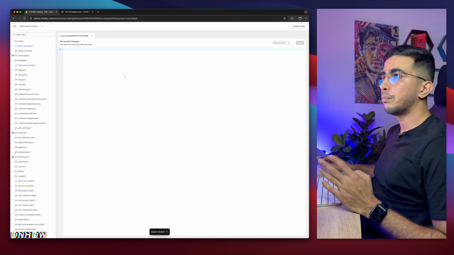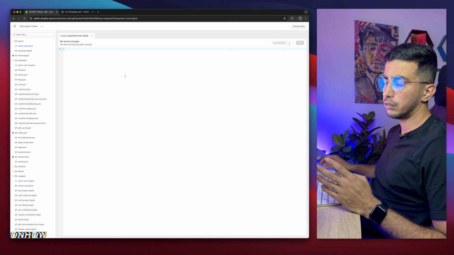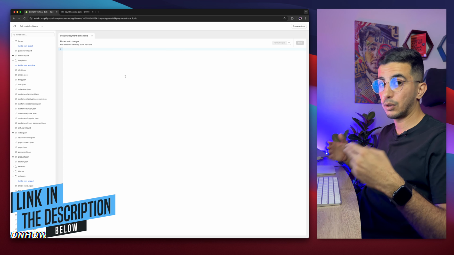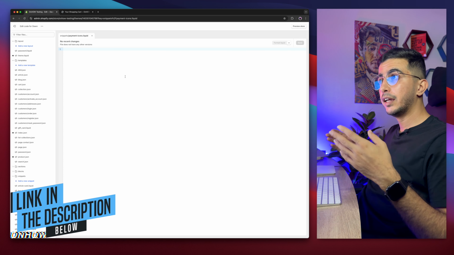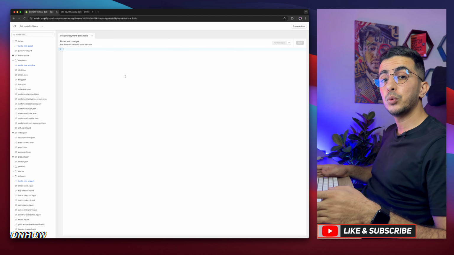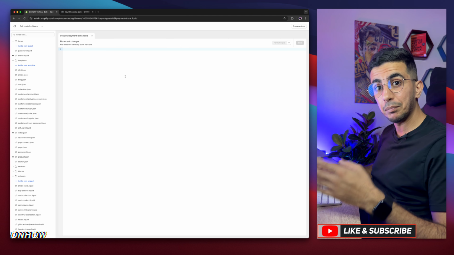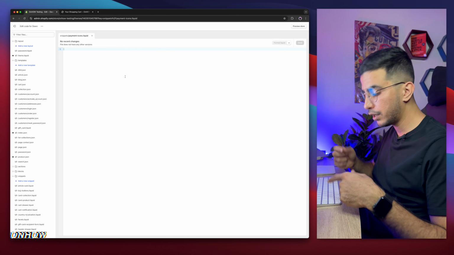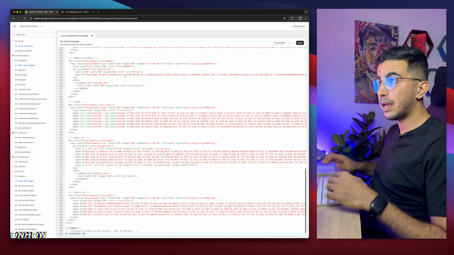And after that, to paste in the code in order to show the interactive notifications, simply scroll down the description box and you will see a link from my website, completely free again. Click on it, then download the file. And after that, open the file with any text editor on your computer and simply copy the whole code inside it by using Ctrl-A to select the whole thing, then simply paste it in here.